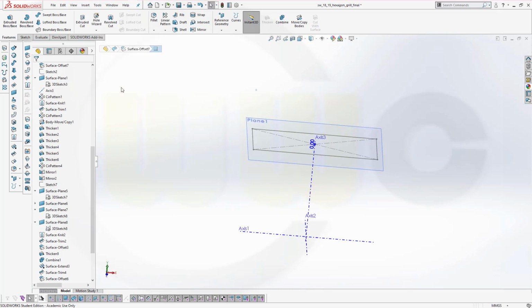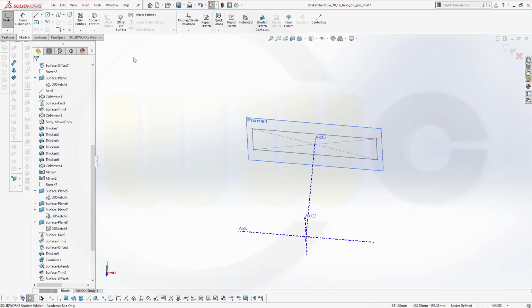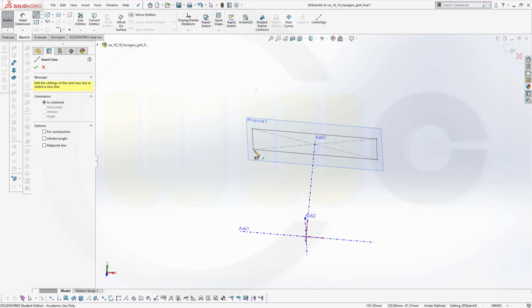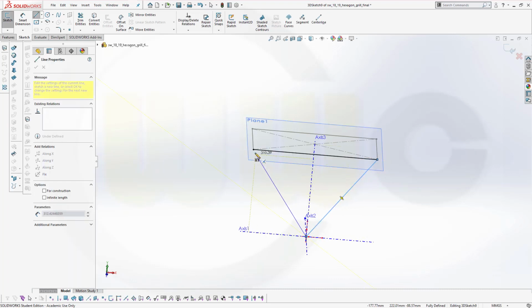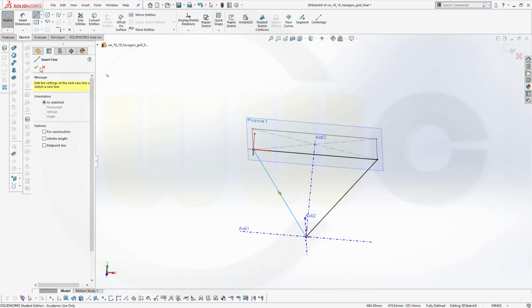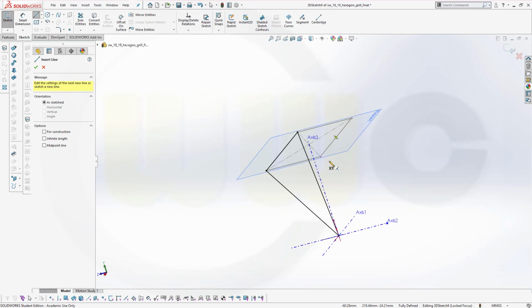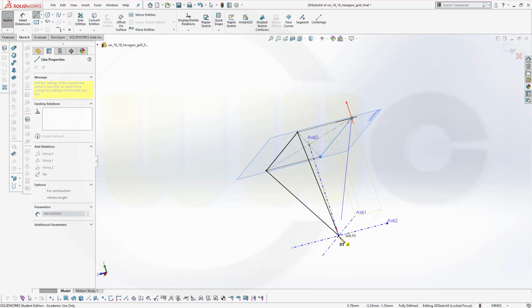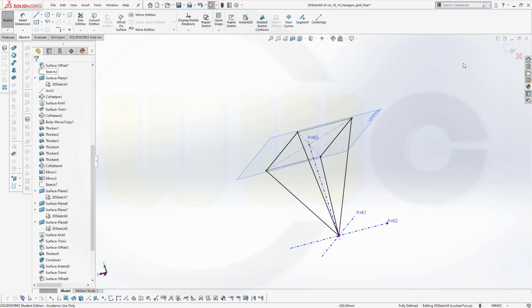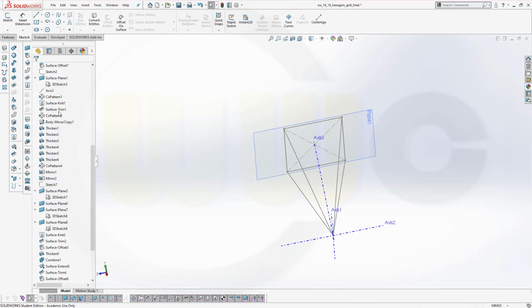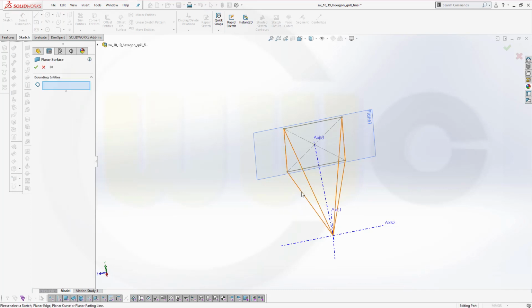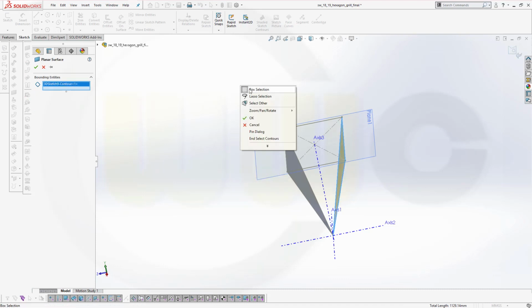And again, I need to draw 3D sketches. So go for a 3D sketch. A line which goes from this point to that point, down there, up here. Confirm. Same on the other side, a line from point to point, down there, and like this. Leave that sketch. Let's make two planar surfaces. Go for select contour, confirm, do another one, start contour selection. Okay.